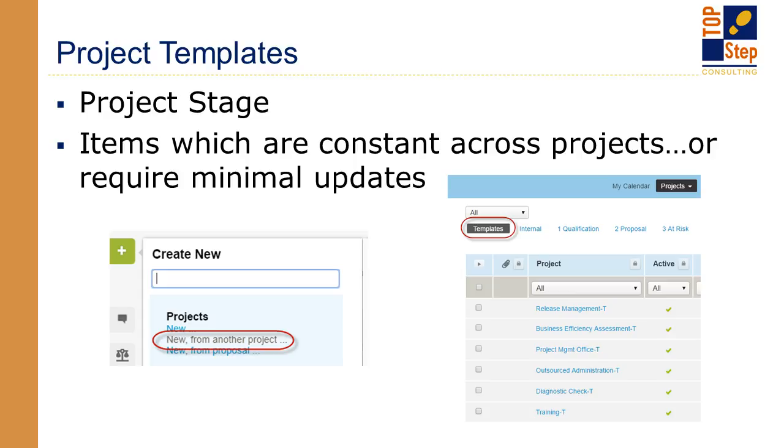So things like your phase and task structure, things like billing rules. While the actual billing rules may vary from project to project based on just different budgets that you've got, or maybe you've got some funky one-off, something different from another project, you can at least put in the template for the billing rule and then modify any sort of fixed amounts. Once you've got templates set up, or at least projects from which you've indicated that they can be copied or duplicated, then you would take the option here with the green plus sign and select, rather than just a new project, new from another project.